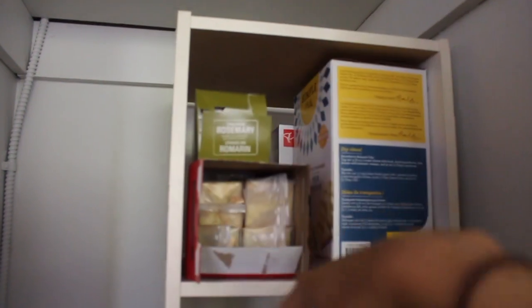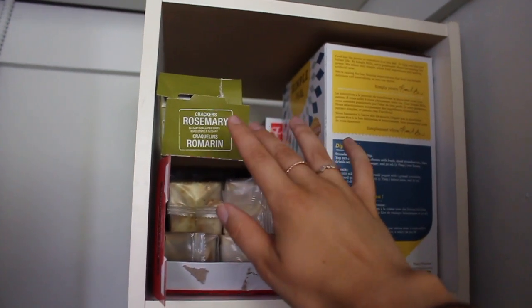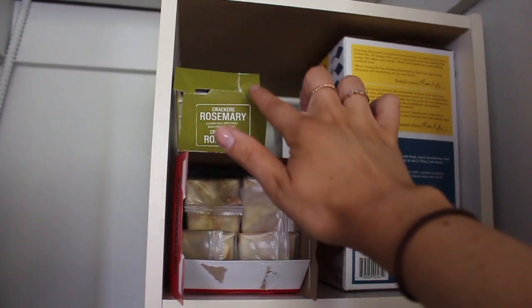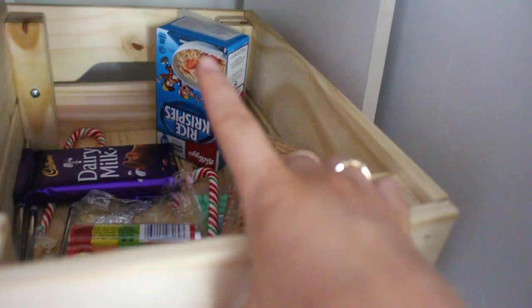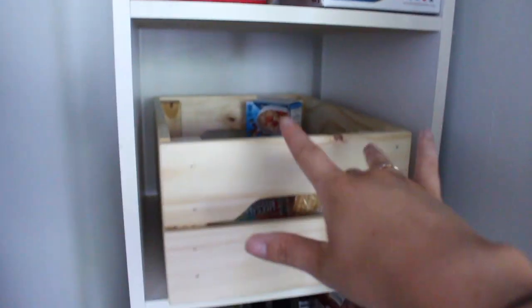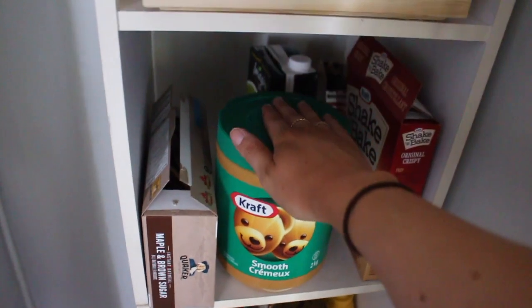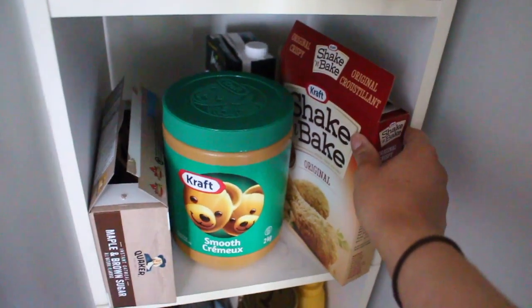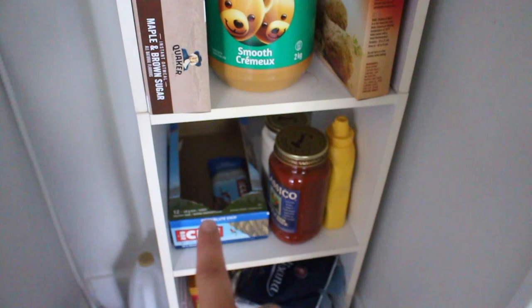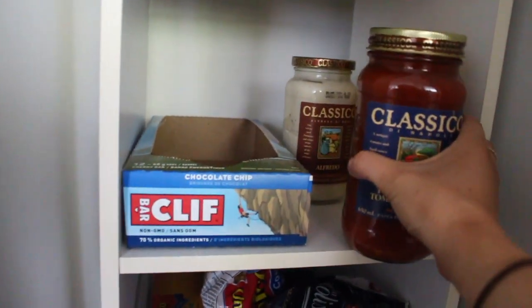I have some cereal options, and in here I have all of my crackers — these PC rosemary crackers on goat cheese are delicious, and there's a sweet chili sauce which is very good. This here is my junk drawer — I have chocolate, some leftover candy from my stocking, a little thing of cookies, and a Rice Krispies cereal box. Those are just my treats. Then down here I have my oatmeal and this giant thing of peanut butter because I love peanut butter and have it like twice a day. I have some soup and some Shake 'n Bake, which I use on pork and chicken. Then I've got some Cliff bars that were on sale.